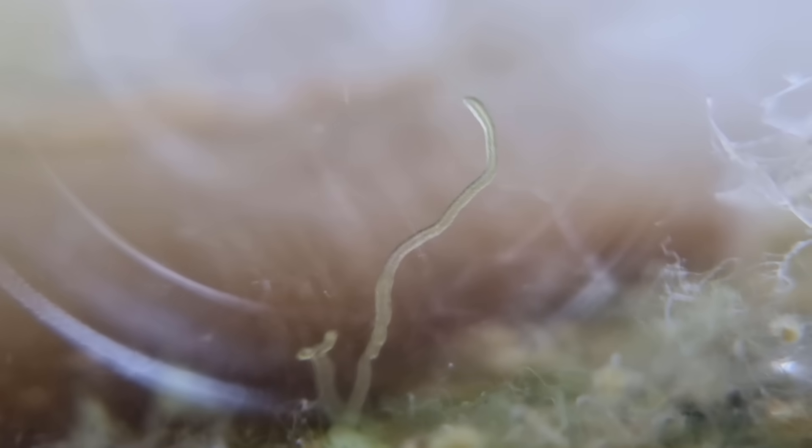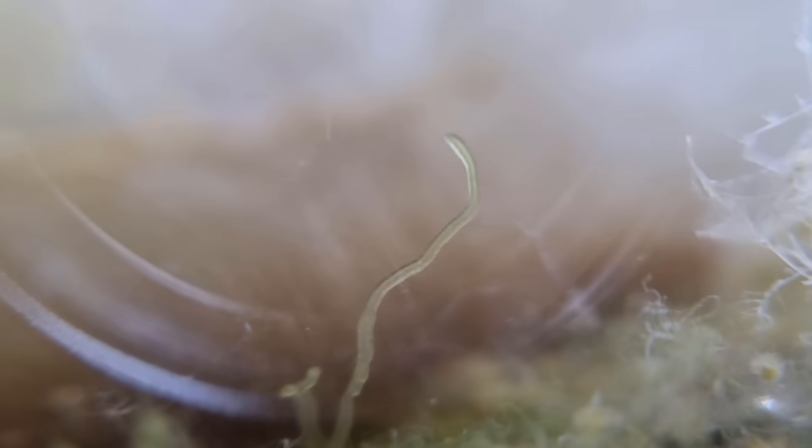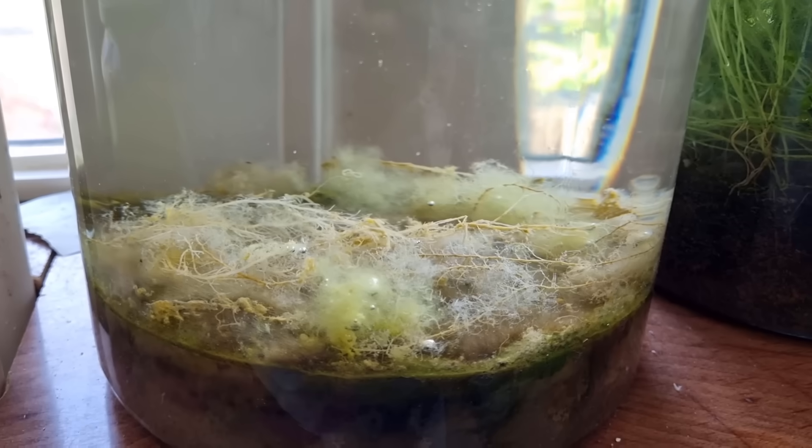You might think that all the macroalgae is by now dead or dying, but that's actually not the case at all. All around the jar you can find these tiny green worm-like structures which are actually new macroalgae growth. I'm not 100% sure which species, or even like 60% sure, but structurally it looks like Gracilaria vermicellophila. I tried filming some of the copepods I saw swimming in the water column, but it was really difficult — I'm afraid this was the best I could do.